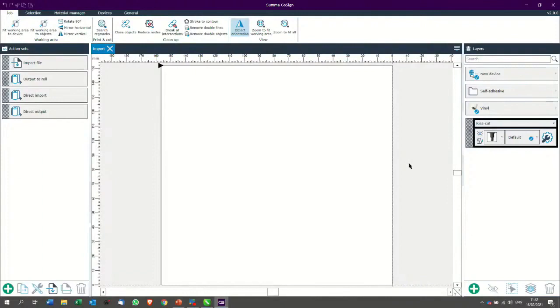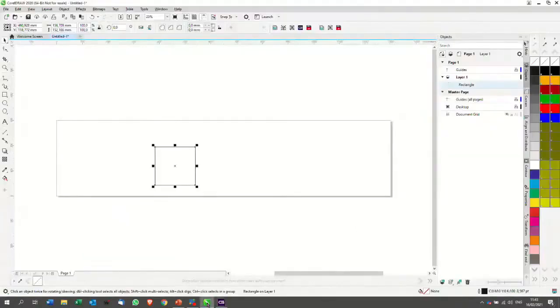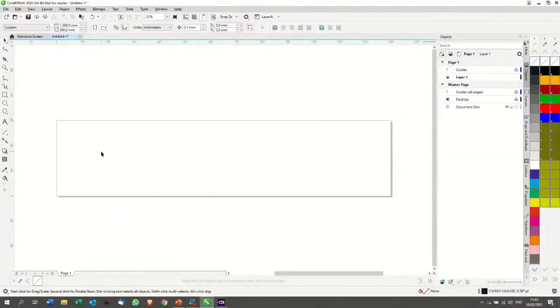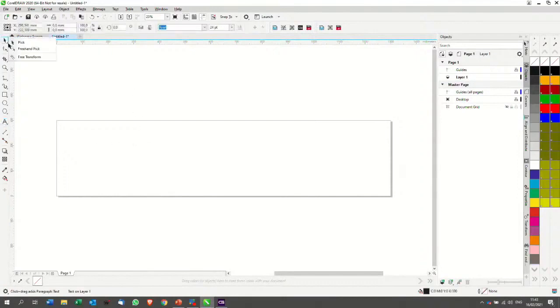So, as you can see, you can automate certain things. One thing is how it reacts. This is like a silent version, so GoSign will pop up in front, but it will automatically send this to your roll cutter. Other things that you can do, which are very interesting, is it's not going to be visible using a square. So let me just take a text, ABC.